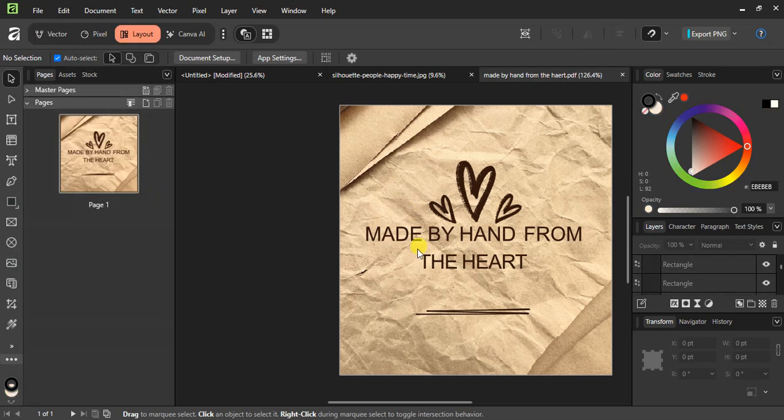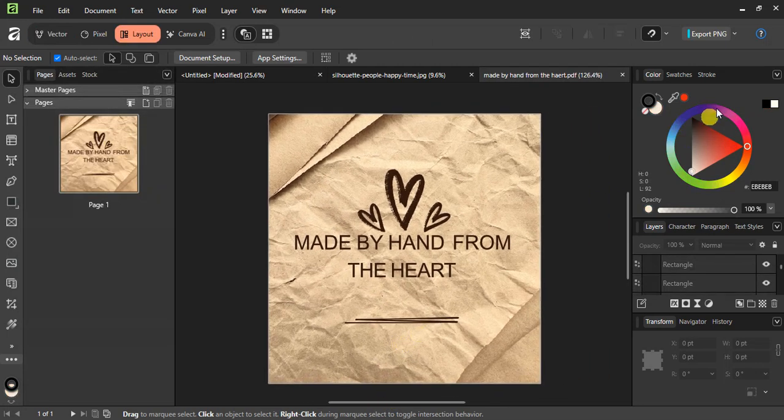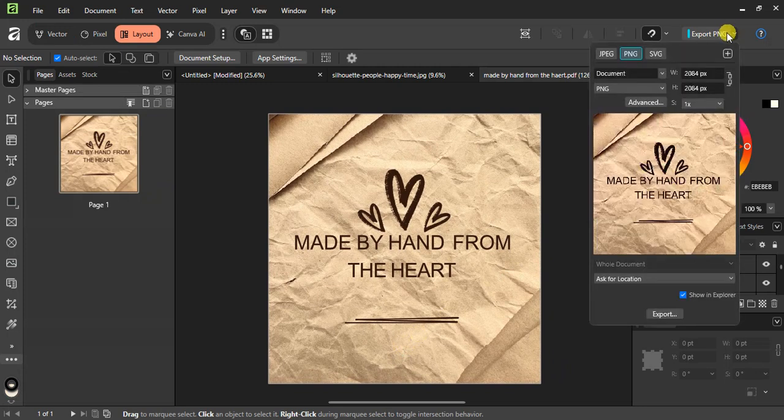With your document open, look to the top right and click Export. This opens the export dialog where you'll choose how to compress your file. Because we're aiming for a smaller size, you can select JPEG, PNG, or SVG depending on the contents of your PDF and how you plan to use the result. JPEG generally produces the smallest files. It's a lossy format, which means it reduces size by discarding some detail, but for documents with photos or gradients, it often looks great at much smaller sizes.